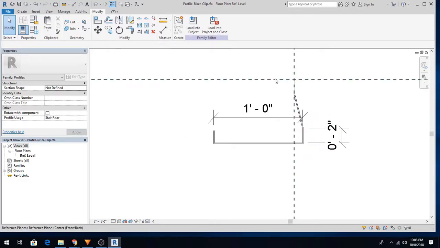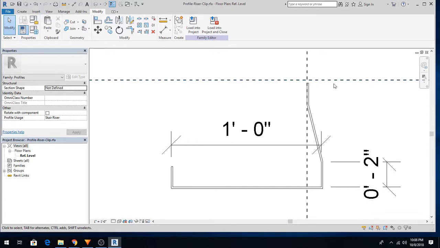That's slightly different from our detail component because it doesn't have this top piece of the steel here. I anticipate it wouldn't be there since there's going to be a clip there, and it would prevent the traction strip from being flush or close to flush with the surface of the tread, so that gets held back a little bit.